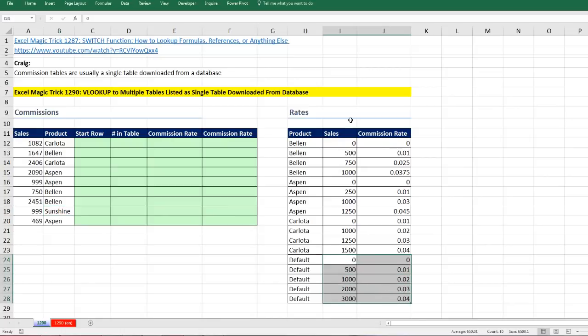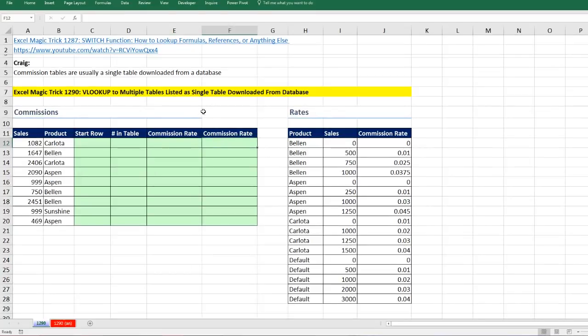Not only are they going to be stacked up on top of each other, but when we refresh this later, since it's from a database, it might have new products. So what are we going to do? Well, in our VLOOKUP formulas here, we're going to have to create a dynamic range. Now, we're going to see two different formulas, and one of the formulas is absolutely beautiful. One of the formulas is the one Craig said, and then we'll see a different way to do it.